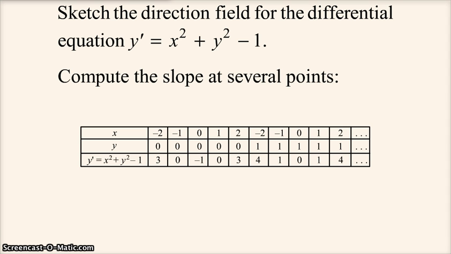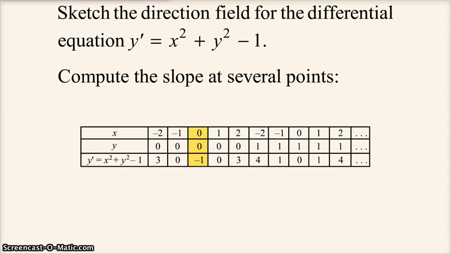So let's choose some that are fairly close to the origin so we can see if there's any interesting behavior going on near the origin for our various curves that meet the requirements of this differential equation. For instance, if we pick an x of, say, 0 and a y of 0, let's see what's happening at the origin. We substitute 0 for x, 0 for y, and we subtract 1, and we get out a negative 1. That's our y prime.